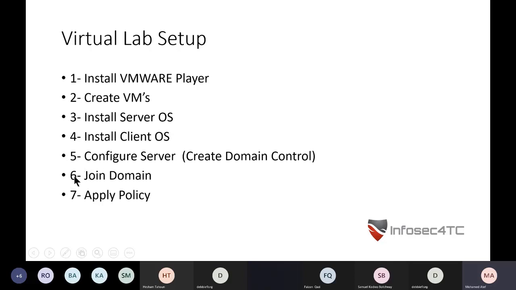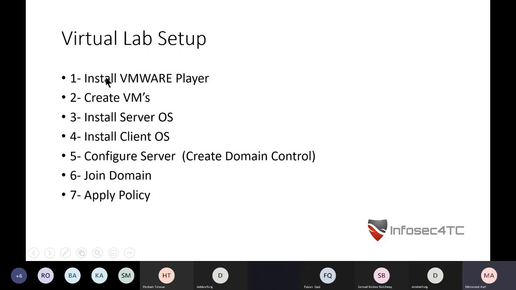But actually for steps 5, 6, and 7, I'm not sure if we'll be able to do them today. But if you do 1, 2, 3, you will definitely understand the concept. 5, 6, 7 will not be an issue. You can watch them from the video on the platform. It will be done. But if you have time, I will do it for you, which is configuring the domain controller, creating a group policy and applying the policy. So let's start, and at least let's show you how the process will be done.